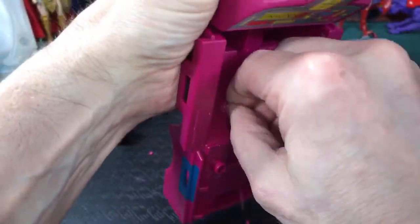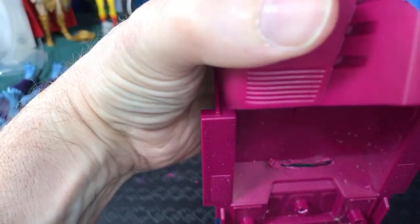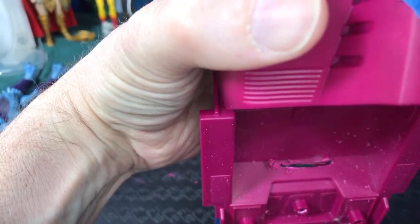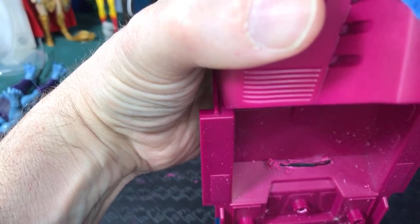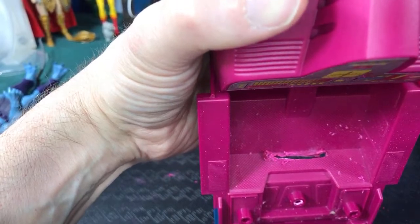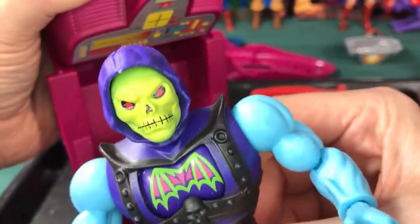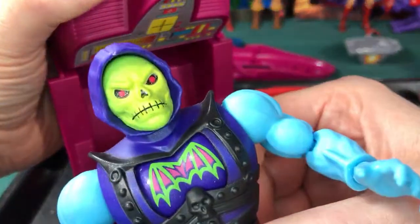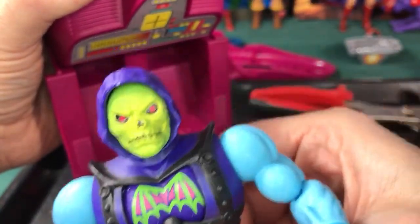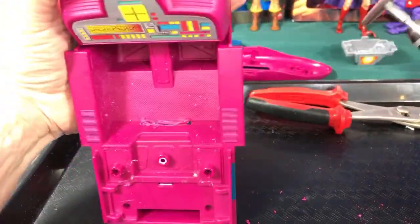There is the coin slot to run the land shark. Before Skeletor gets in, he has to drop a quarter in there. Thanks, man. I appreciate that. So, let's see how Skeletor feels about this. Ah, you're ruining my land shark. Look at that scowl. Looks like someone stole his muffin. You stole my muffin. Anyway, let's go ahead and keep cutting this.